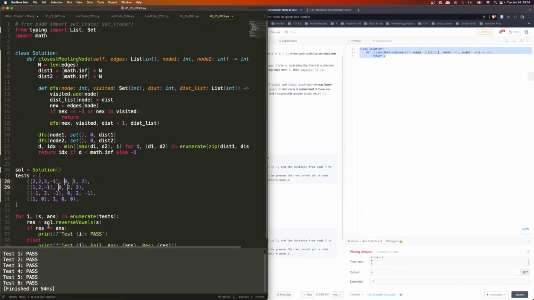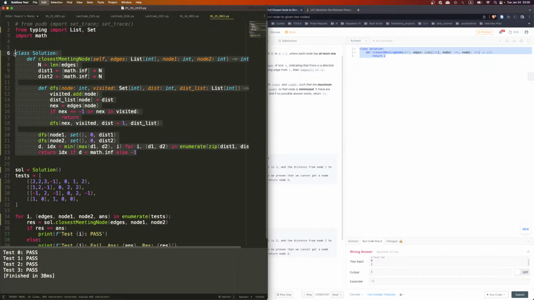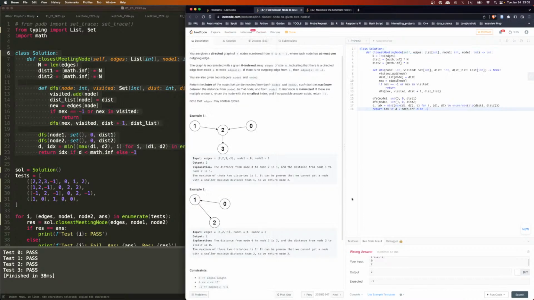All right. Let's see if we get any luck today. Node 2. Closest edges, node 1, node 2. Okay, so these are correct. Let me double check here. We take on all the test cases.